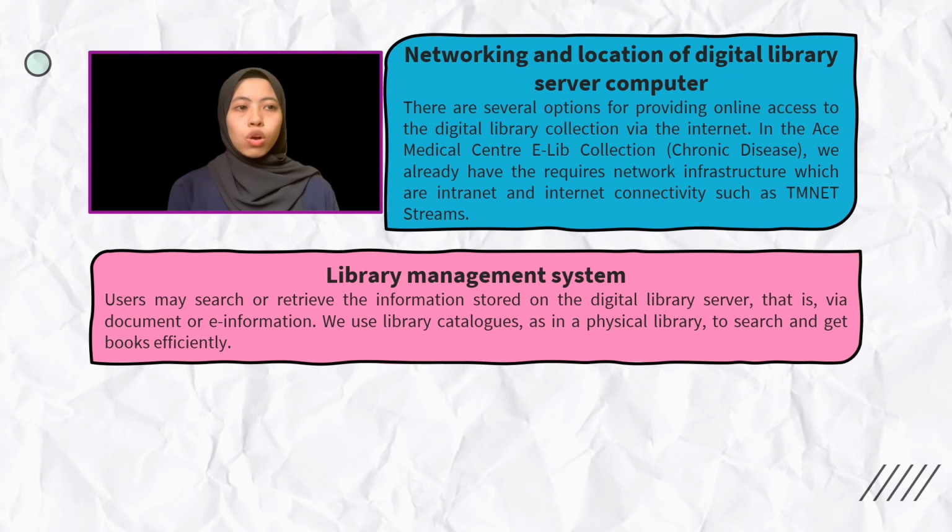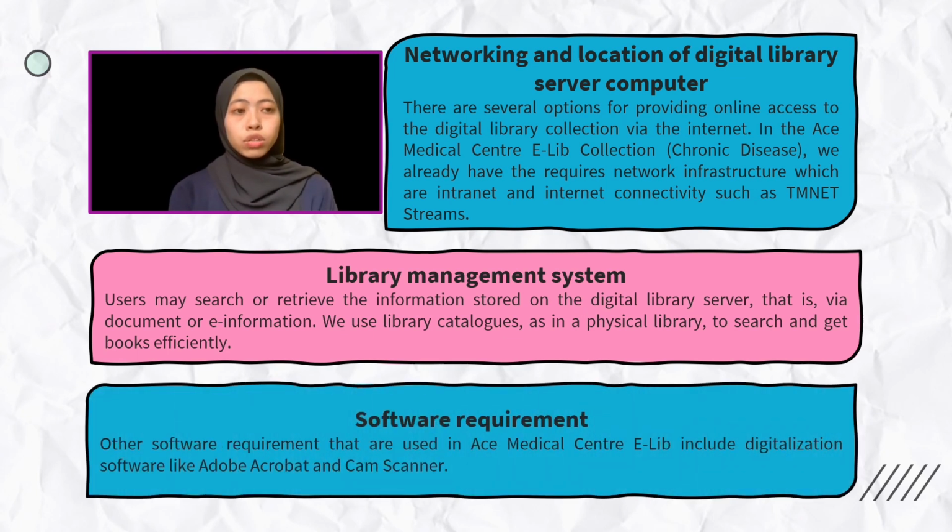Users may search or retrieve the information stored on the digital library server, that is via document or electronic information. We use a library catalog as in a physical library to search and get items efficiently. The last one is software requirement. Other software requirements used in the Ace Medical Centre E-Library include digitalization software like Adobe Acrobat and CamScanner.